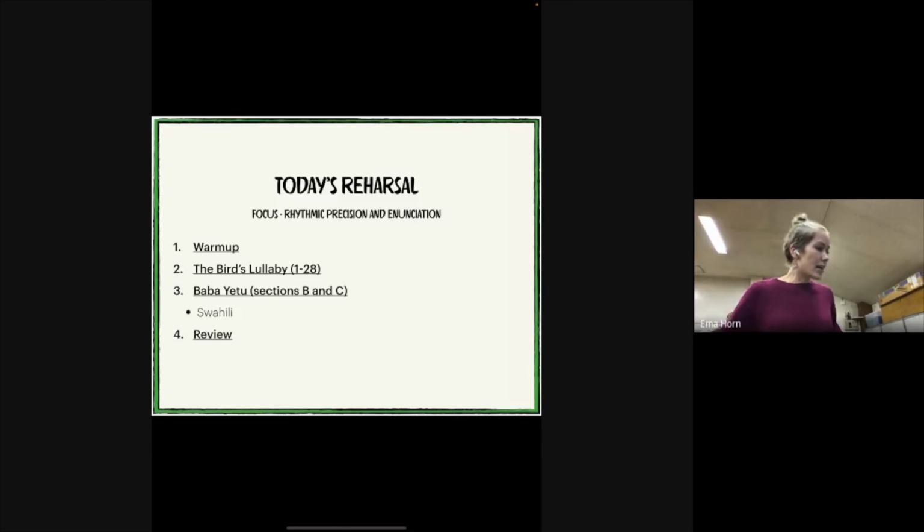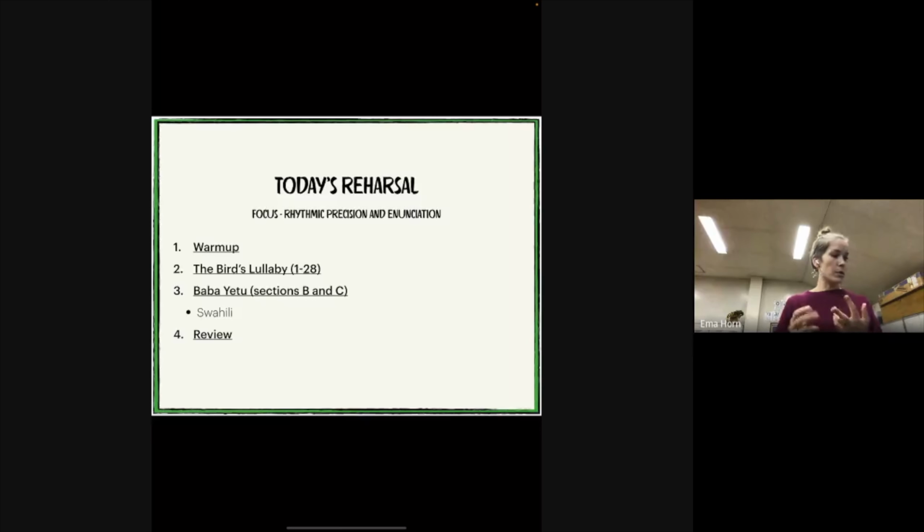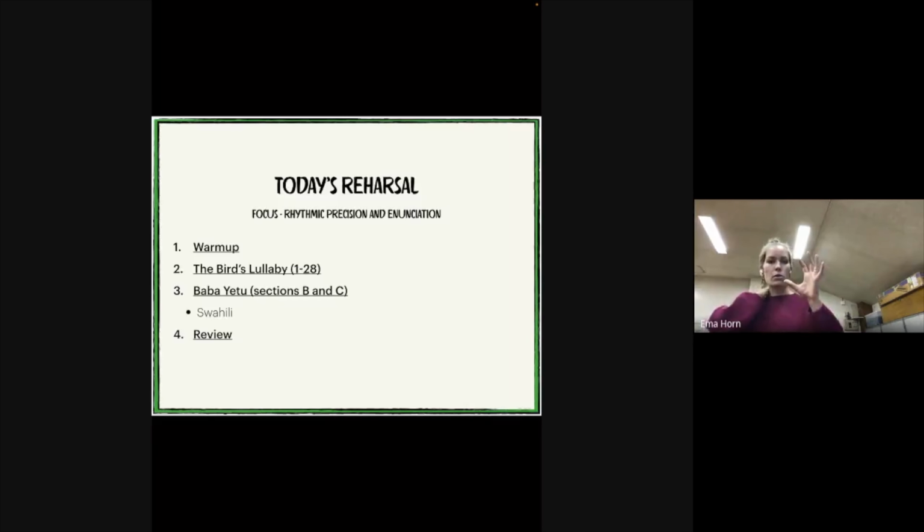All right, so today what we'll do, guys, is a few things. We'll first, of course, warm up. Then we're going to work on the Bird's Lullaby, measures 1 through 28, and then Baba Yetu, only sections B and C. I want us to be really mindful about Baba Yetu, which is written in Swahili. So let's make sure that we're respectful of the language and not butchering it. And then at the end, I just want to do a quick review, see if there's any issues. Just as a focus today, I really want to focus on the rhythmic precision, both in Baba Yetu and the Bird's Lullaby, and just enunciation, especially because of that language, okay?